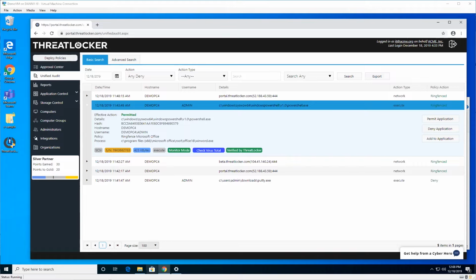But no, it is a very straightforward system and easy to use once you get fully immersed in it. It becomes a very crucial part of our business in ensuring that employees of different organizations are not executing things that shouldn't be, that would normally not be caught by a GPO or antivirus.